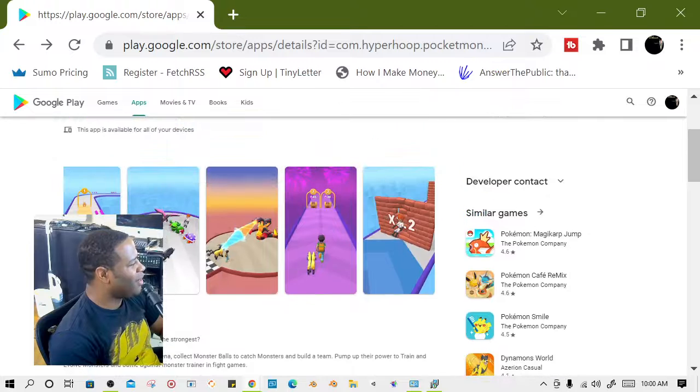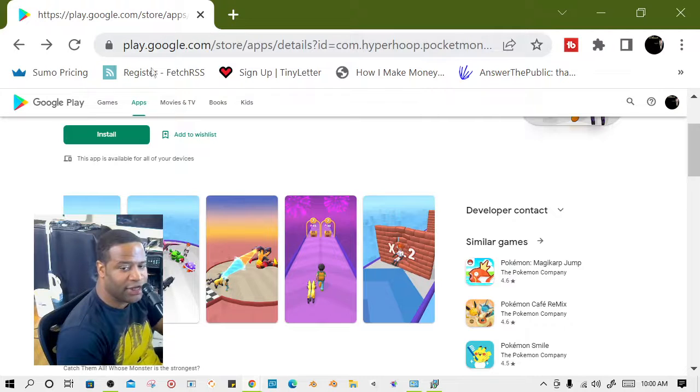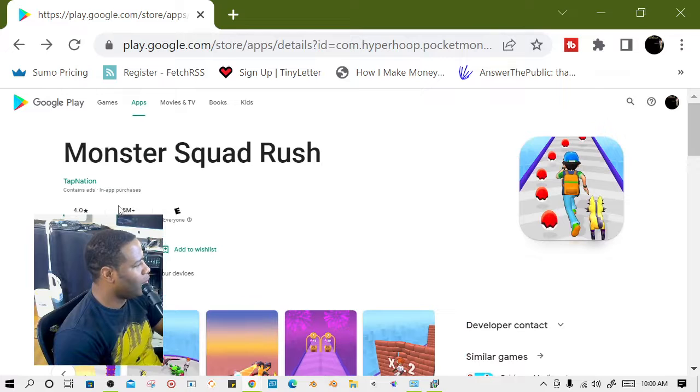But nonetheless, here's the key factor, the most important thing that these guys did that helped them get 5 million downloads. Let that sink in, guys. 5 million downloads. I don't know if you guys can see this.